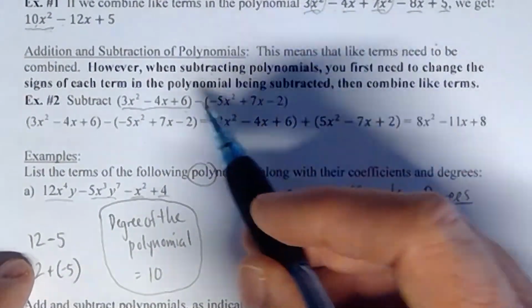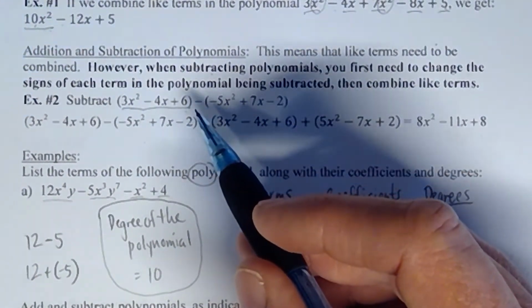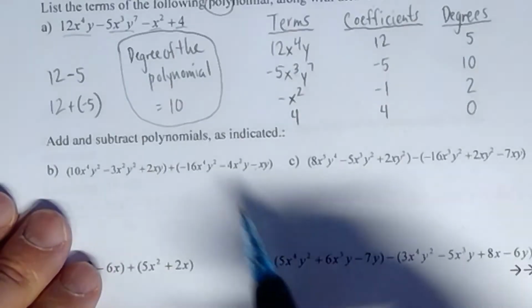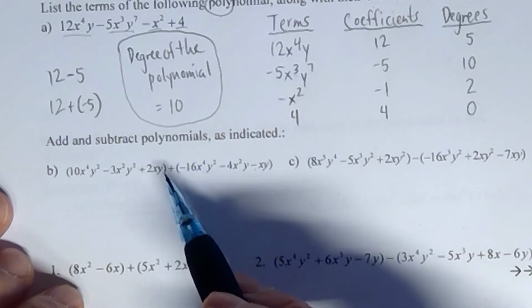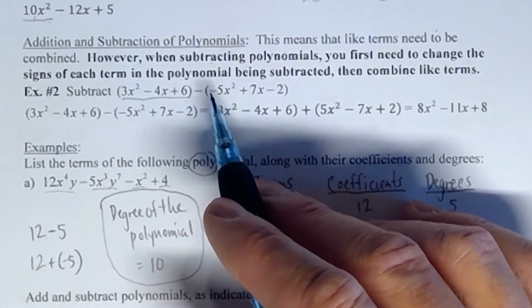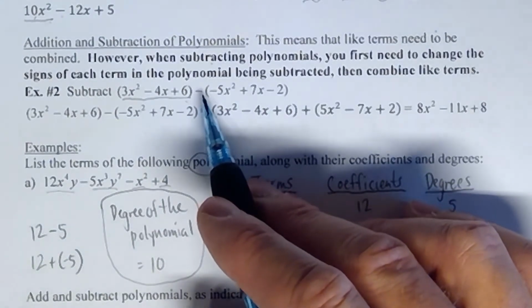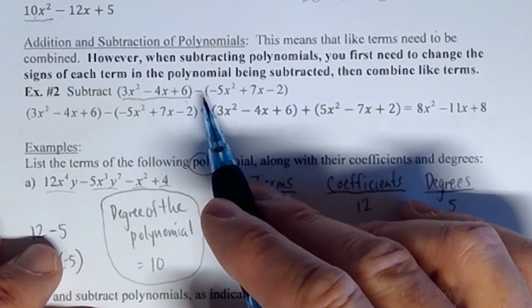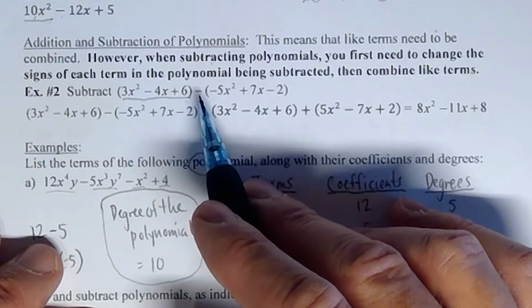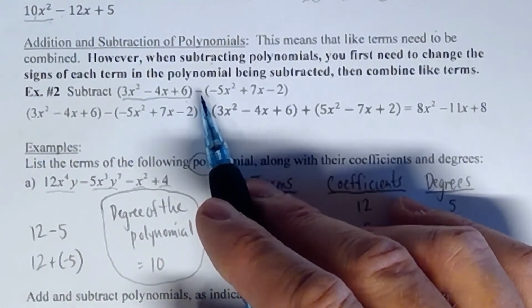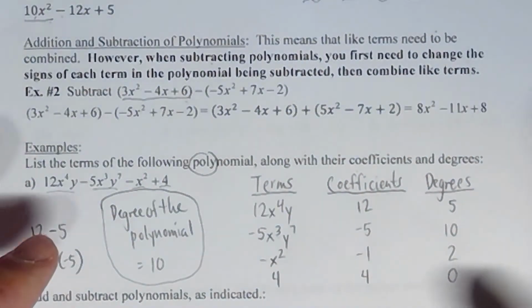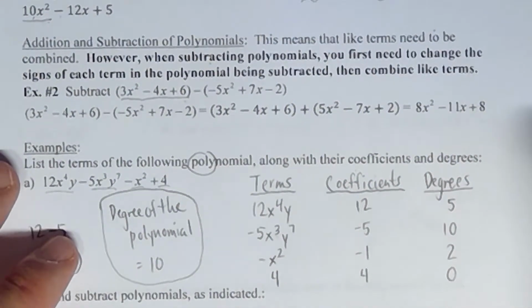Sometimes there'll be a plus in between the two brackets, as you see down here in this problem, for example. When you have two brackets with either a minus or a plus in between, that means to either add the brackets if it's a plus, or in this case, if it's a minus in between the brackets, you subtract the brackets. What does that mean, though, to subtract the brackets?